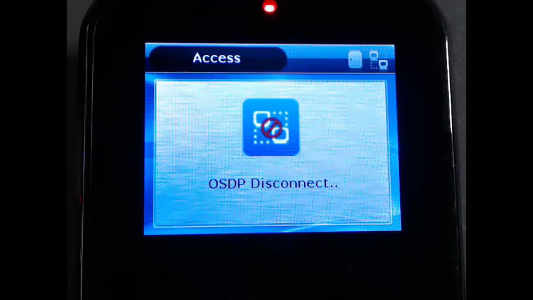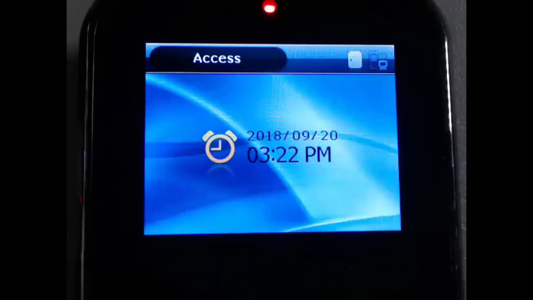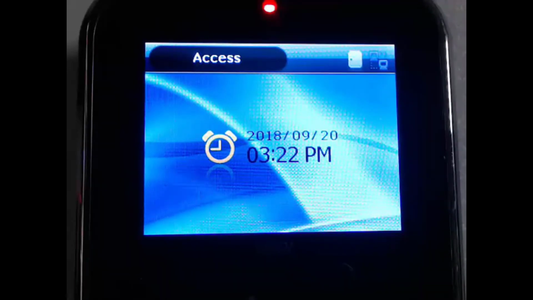We're waiting for OSDP to reconnect to the board. And once it gets us back to the base screen, the reader will be online and ready for use. And there we go. And that's how you upgrade the firmware on the AC 5000.